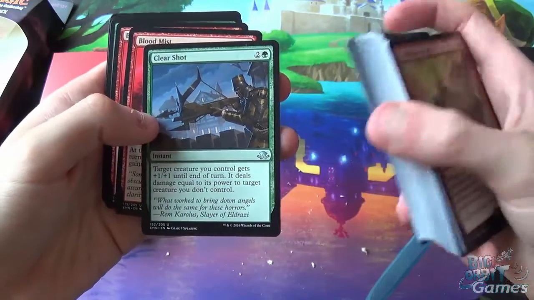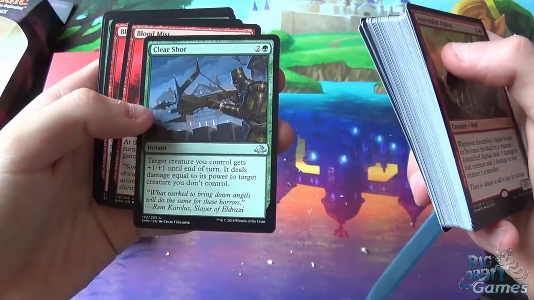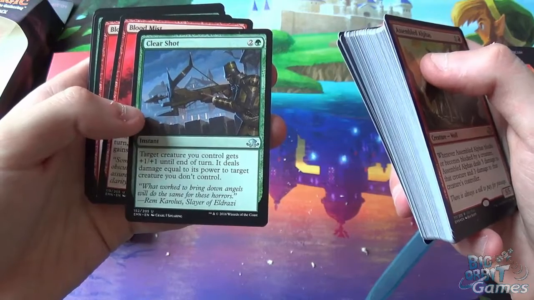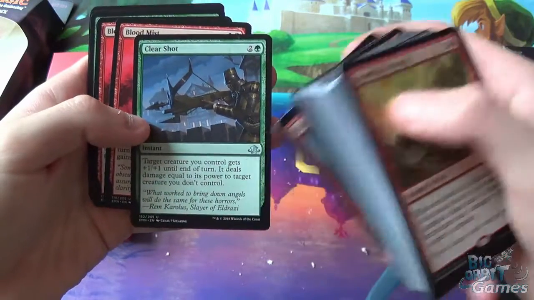Clear Shot, 3 mana, target creature you control gets +1/+1 until end of turn, and it deals damage equal to its power to target creature you don't control. I actually quite like this card.